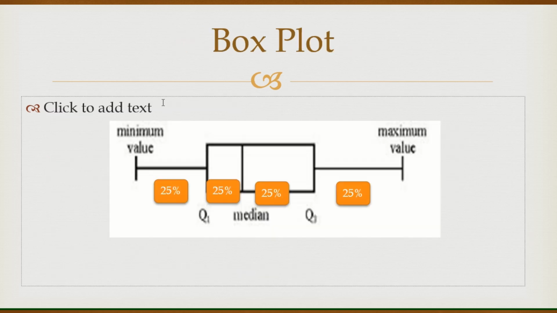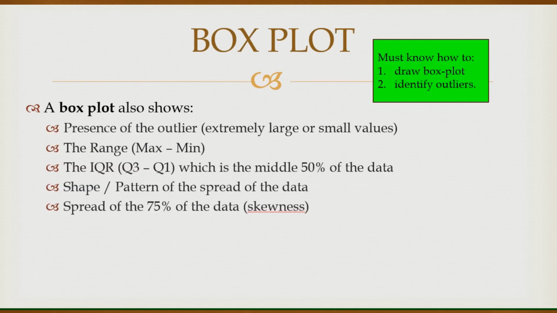Okay, so your box plot is divided into 4 sections, 25%, 25%, 25%, 25%. So this is your minimum value, meaning the smallest value in your data. You will draw a line, come out like this, and then you will draw a box. The box will represent your Q1, Q2, and Q3 value. So you basically need 5 values. Minimum, you must have a scale. All these will have scale. So your minimum, you draw it out, you draw a box. This will be your Q1 value, Q2 value, Q3. You come out, this is your maximum value. All of these you must label, all right?